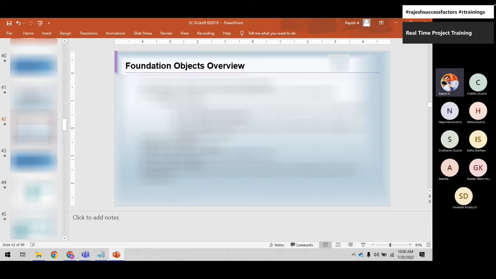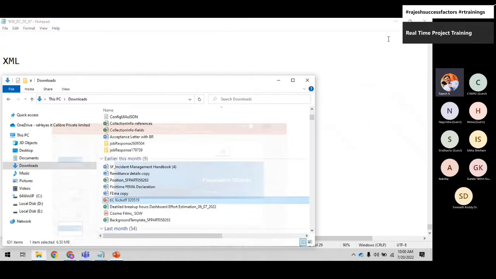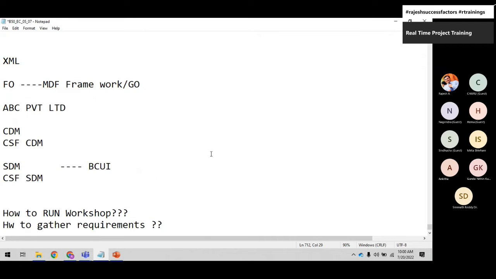Sir, how do we do the XML configuration? We won't tell them all these things. We'll just tell them what a legal entity is, what a business unit is, what a department, cost center, location, location group are, with a one-line statement each. That's it. Then we'll explain each and every object and how it looks on the system screen. And then immediately we will use the requirement workbook.